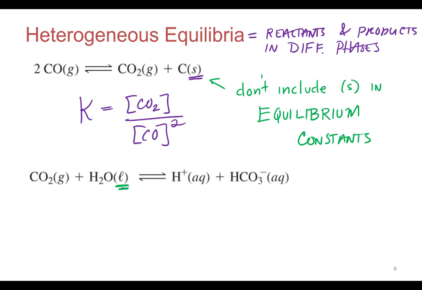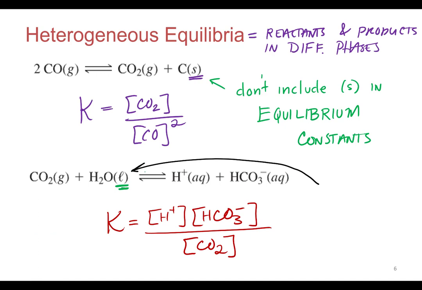And so it's not going to impact the rate, not going to impact our equilibrium system. So whenever you see water in the liquid phase, just the liquid phase, if it's in the gas phase that's going to matter. So liquid water, we don't include either. And so this equilibrium constant would be the concentration of H plus times the concentration of HCO3 minus over the concentration of CO2. So we're not going to include liquid water either.